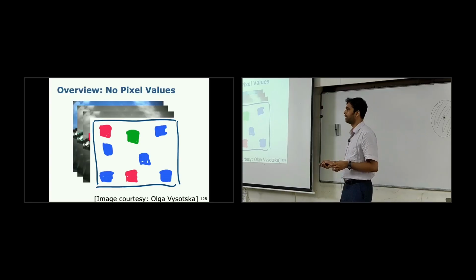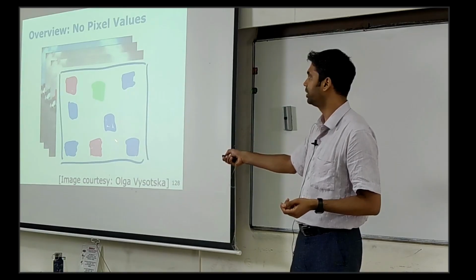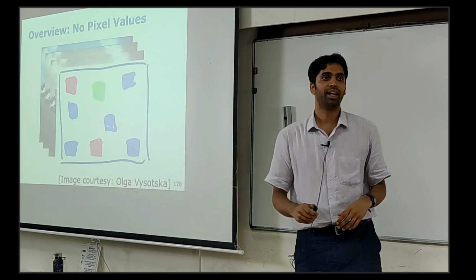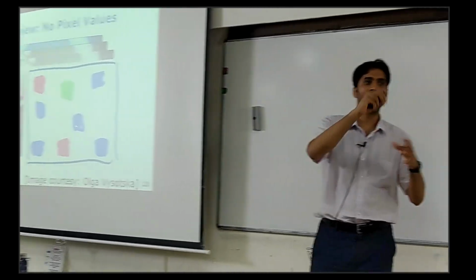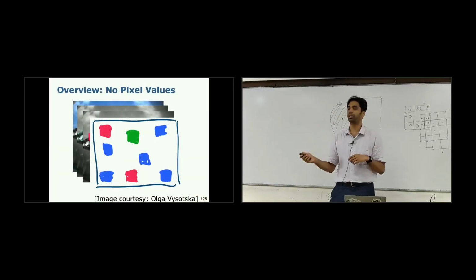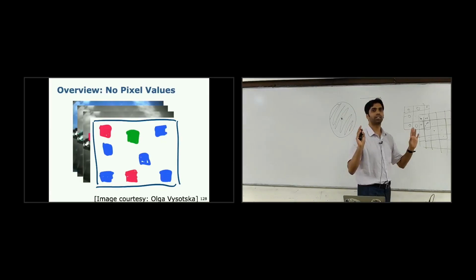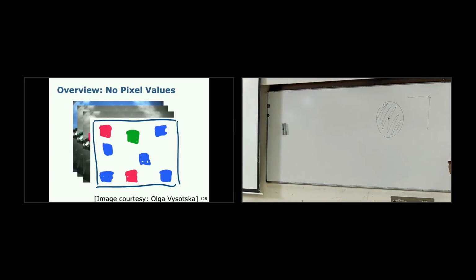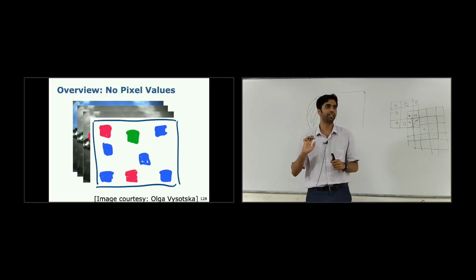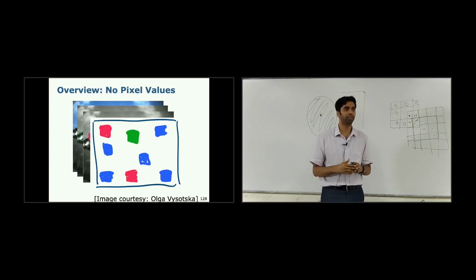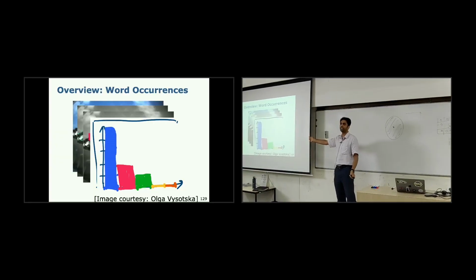So as far as we are concerned, our image is only a collection of these words: 1, 2, 3, 4, 5 blue words, 2 magenta words, and 1 green word. And actually this is also more than what we store. We actually don't even store the locations. We put them in a bag, which means we lost locations. All we know is 5 of blue, 2 of magenta, and 1 of green. In the simplest approach, you even lose the locations. So your image now is a simple histogram of these numbers. And this makes it very computationally effective to then compute. So in the end, we have gone from our image to a histogram representation of that image.